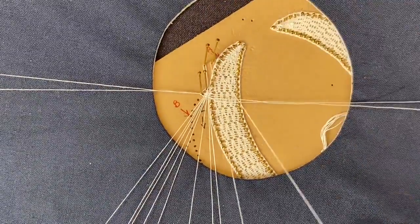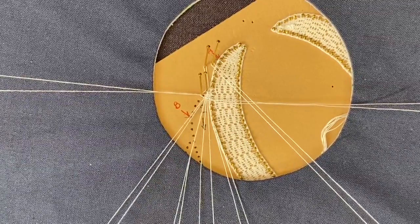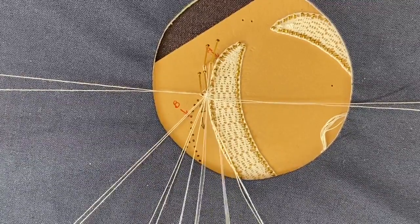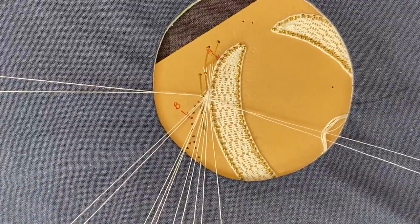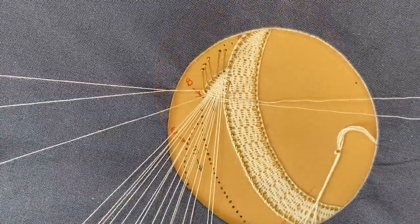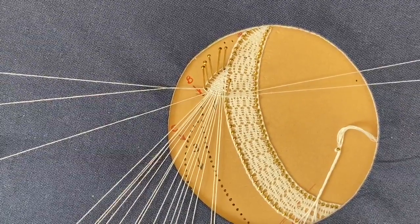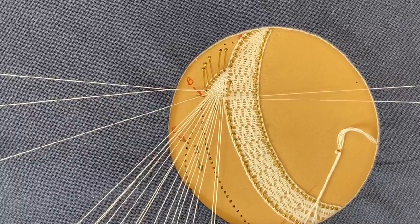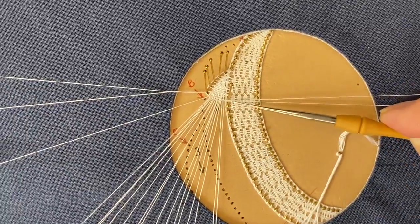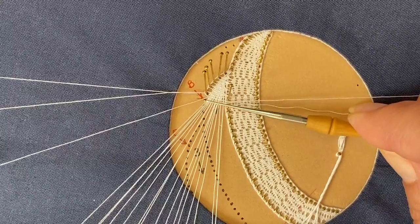So I'm going to carry on like this till I've got all pairs in, and work in any remaining rows in cloth stitch until I get to pin B. So I'm just coming up to pin B, and I'm about to work the final sewing before I head back to it. And I can see that the bottom bar of my pinhole is actually slightly lower down than pin B.